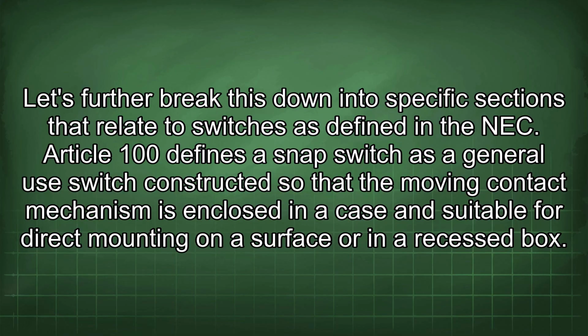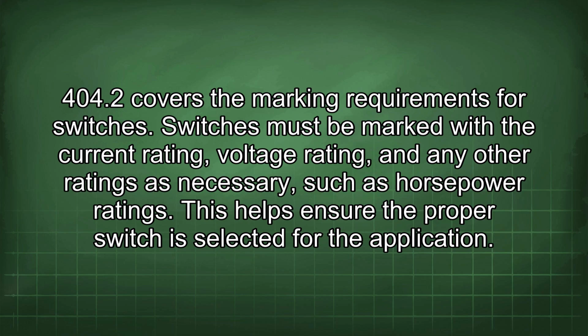Article 100 defines a snap switch as a general use switch constructed so that the moving contact mechanism is enclosed in a case and suitable for direct mounting on a surface or in a recessed box. 404.2 covers the marking requirements for switches. Switches must be marked with the current rating, voltage rating, and any other ratings as necessary, such as horsepower ratings. This helps ensure the proper switch is selected for the application.